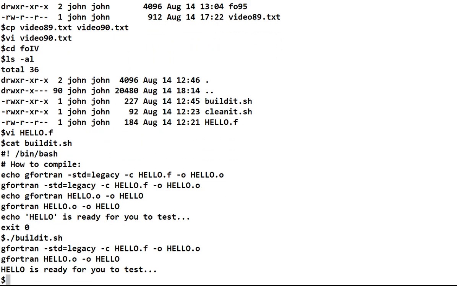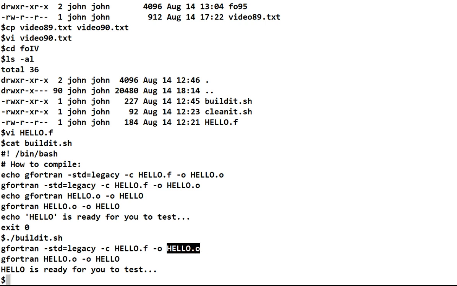And you can see gfortran, I say it's legacy. And for the GNU project, anything before 1995, they count as legacy. And then it has the same option we're used to, -c, which says compile only. We have the source code, which is hello.f. And then we say -o, and I want you to output, and it generates an object file.